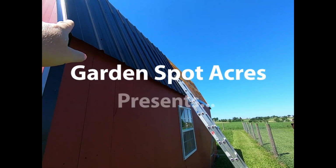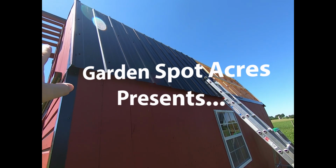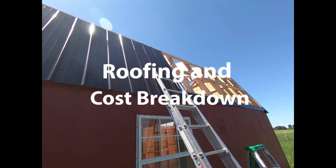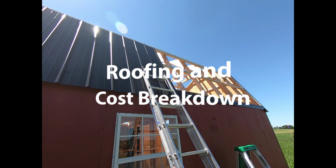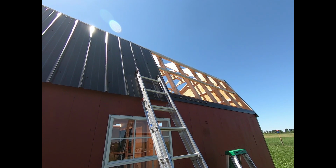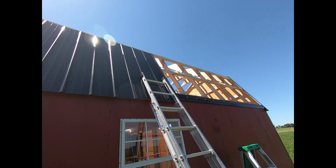And let me just catch you up on what I've done so far. I got 3 panels installed, and I'll catch you up on how I started these. First of all, we have to take into consideration the winds. Most of the time the winds come out of the west. Therefore, I'm overlapping these. I'm starting on the east side of the barn here.